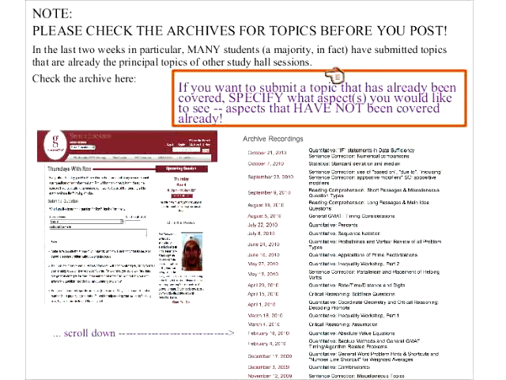Finally, please check the archives. At this point, the archives are available. They are free. There are about 45 sessions, give or take a couple at this point. It's a lot of sessions. What this means is if you have a topic in mind, the first thing you should do is search the archive and see if that topic is already in the archive. If the topic is already in the archive, then please watch the session.